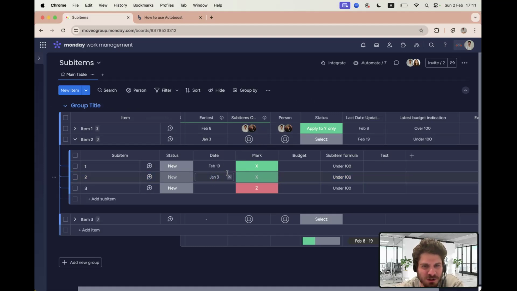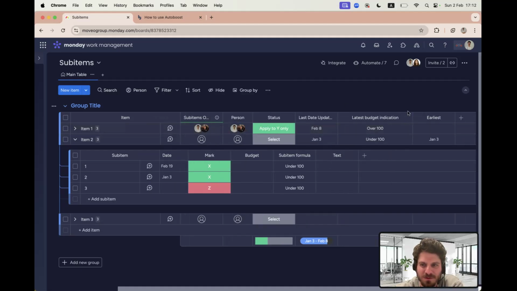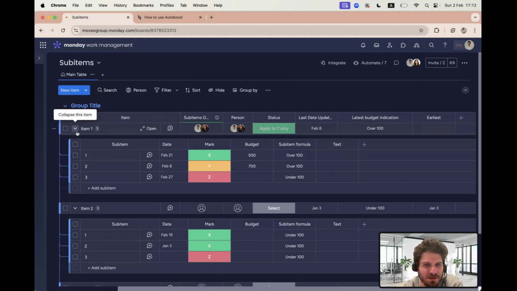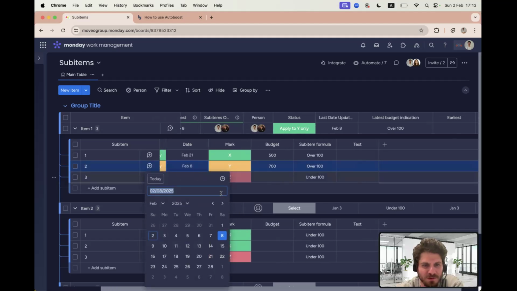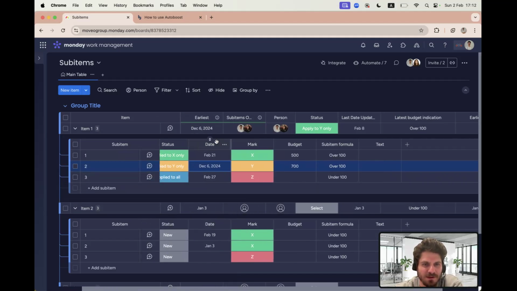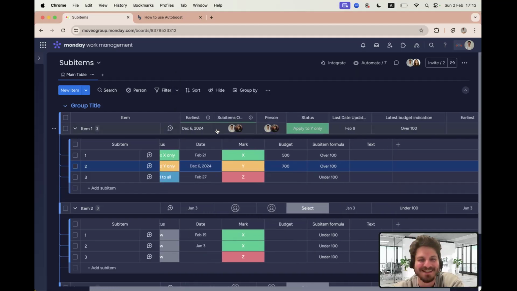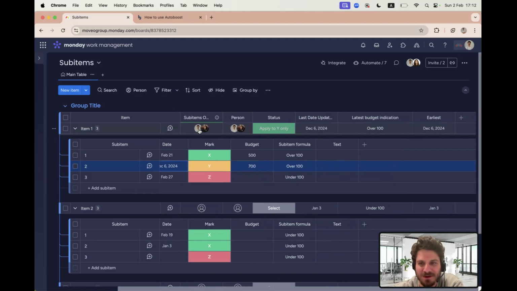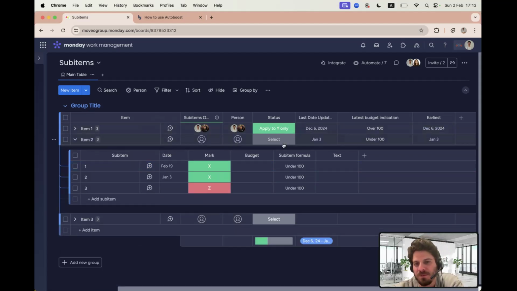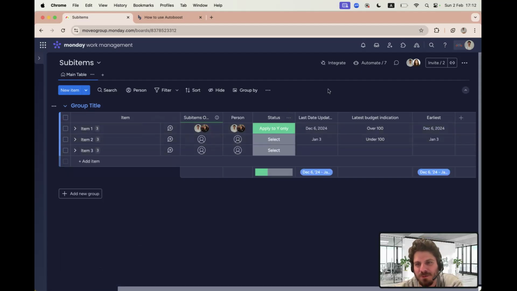So when this changes, take earliest from here, put it in here. Very nice. Again, from here, let's put something from before. So Dec 6. This shows the earliest is Dec 6, and take this value and puts it here. Very nice.